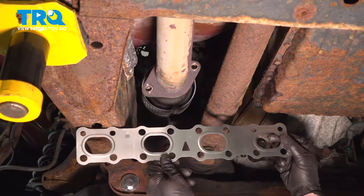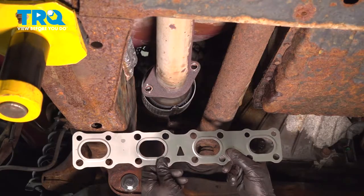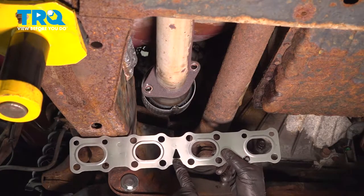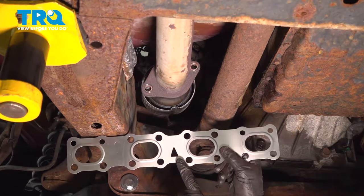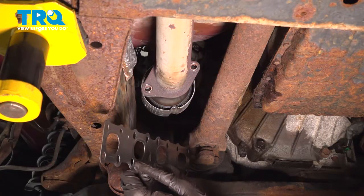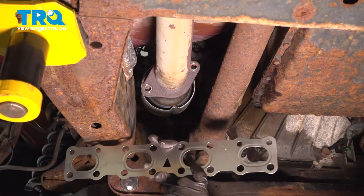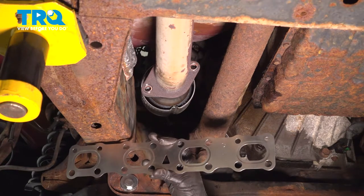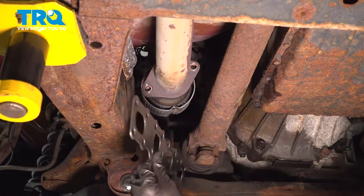While we're down here, we're also gonna slide the gasket into place. You wanna make sure you have it in the proper orientation. Looking at the center, you'll find that you have a triangle. The triangle needs to be facing up. Also, if you were to look at the gasket from an angle, you'll see that one side has a raised area and the other side's a little concaved. We wanna make sure we have the raised area facing towards the exhaust manifold. So I'll just go ahead and spin this around.